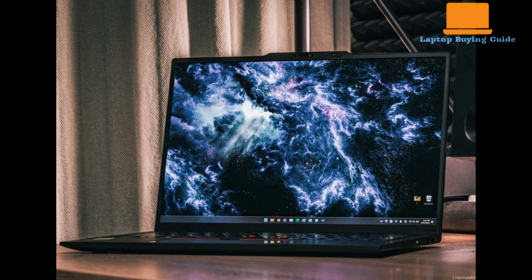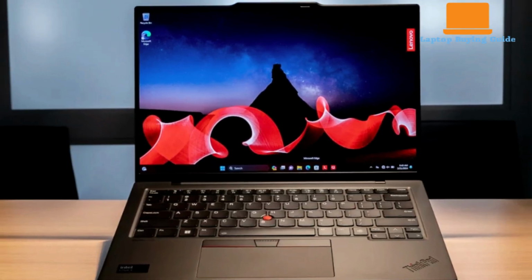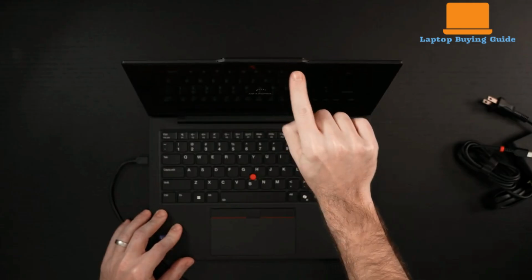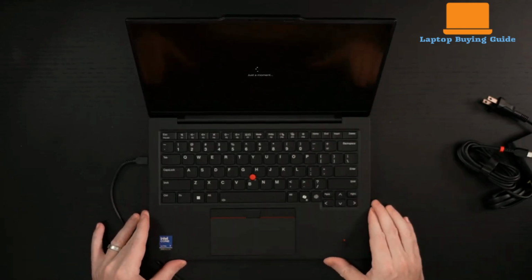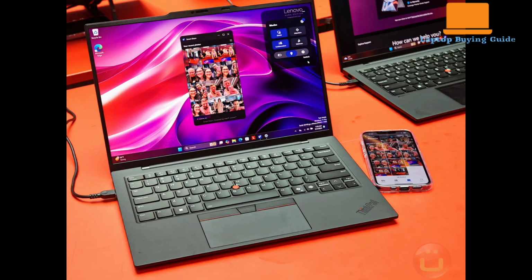When it comes to capturing and engaging in video calls, both laptops are equipped with a 1080p webcam, providing clear and sharp video quality for virtual meetings. Both also prioritize user privacy with a physical webcam shutter and offer the convenience of Windows Hello facial recognition for secure and swift logins. The Gen 13, benefiting from the neural processing unit integrated into its Intel Core Ultra processor, introduces intelligent camera features like auto-framing and background blur. These enhancements aim to keep the user centered and maintain a professional appearance during video conferences, functionalities that are not in the Gen 12's camera.